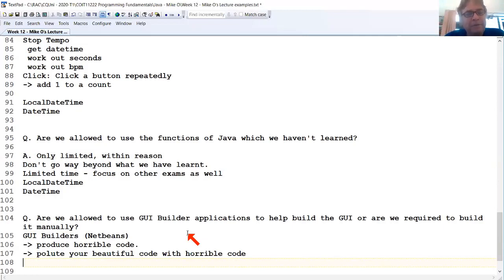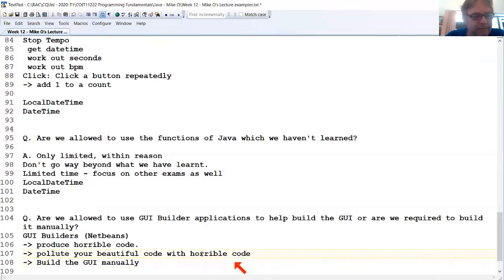So be very careful. I'd suggest for this course, build the GUI manually. That's what you've had to do for the assignments and what I've encouraged in class, and what we've done in class. Build the GUI manually. It's not really a lot of work, and you piece it together and pollute. There we go. Yes, I recommend build it manually, and I think Bruce would agree with that.